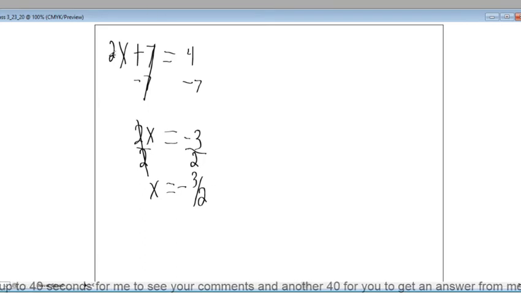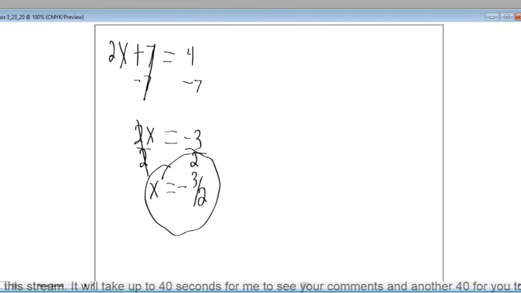Again, the original equation we had, 2x plus 7 equals 4, was comparing these two expressions, 2x plus 7 and 4, and saying that they're exactly equal, exactly balanced. And what would we have to plug in for x for this to be true? By working through this, we've seen that we need to plug in negative 3/2 in order for this to be true up here. So that would be our solution.